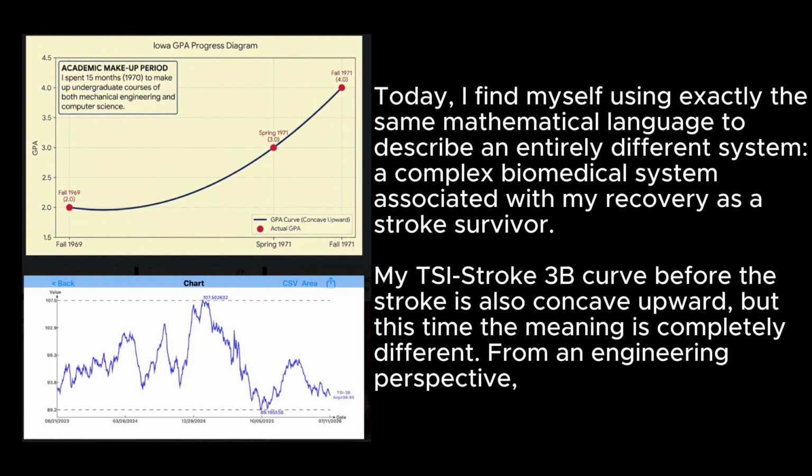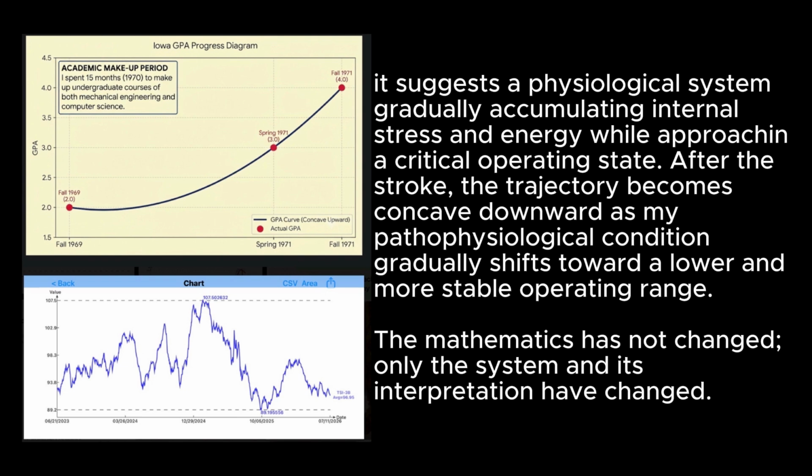Today, I find myself using exactly the same mathematical language to describe an entirely different system, a complex biomedical system associated with my recovery as a stroke survivor. My TSI-Stroke3B curve before the stroke is also concave upward. But this time the meaning is completely different. From an engineering perspective, it suggests a physiological system gradually accumulating internal stress and energy while approaching a critical operating state.